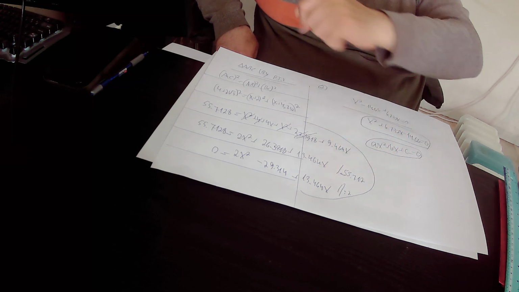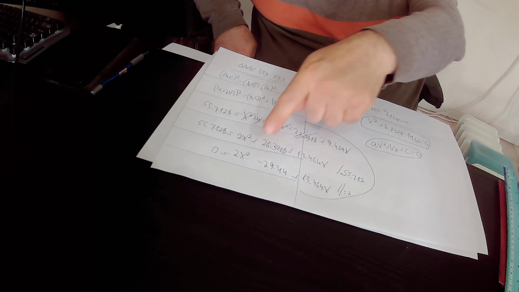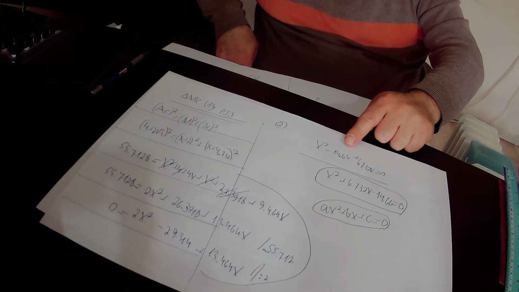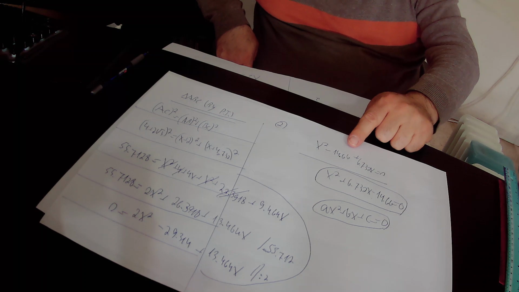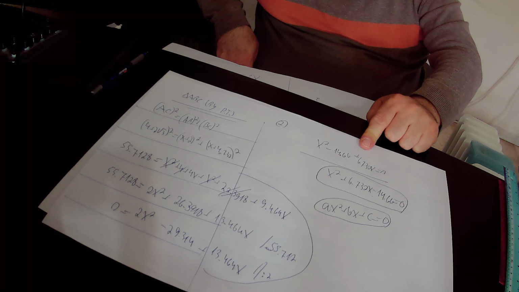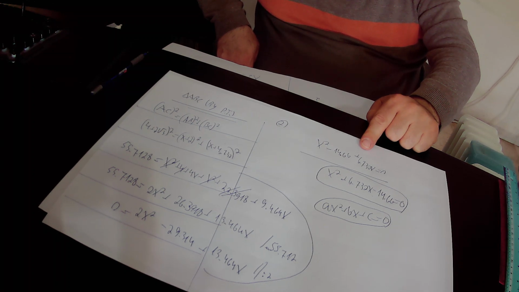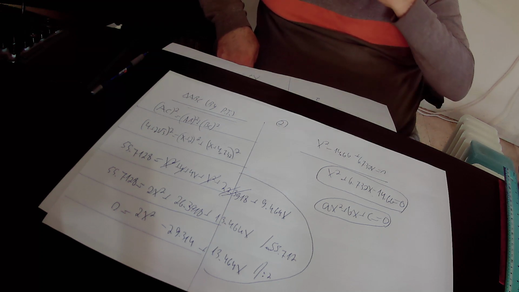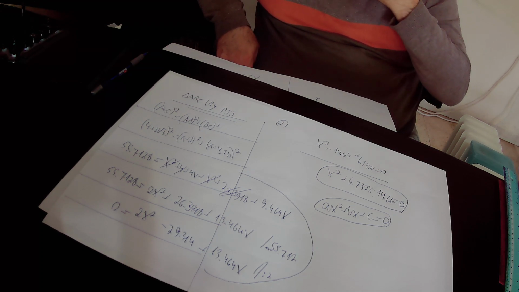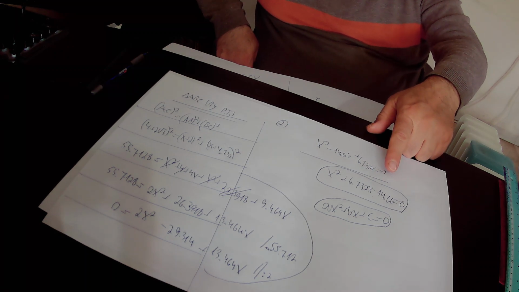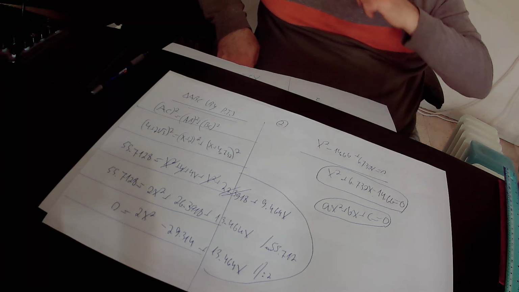And we found out that 2x squared minus 29.314 plus 13.464x equals 0. Here we divided this equation by 2, and finally found out that x squared equals 29.314 over 2 is 14.66, and plus 13.464x over 2 is 6.732x. So in conclusion, we have the quadratic equation x squared plus 6.732x minus 14.66 equals 0.